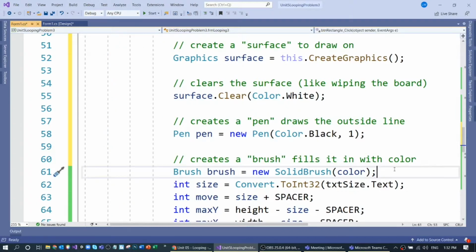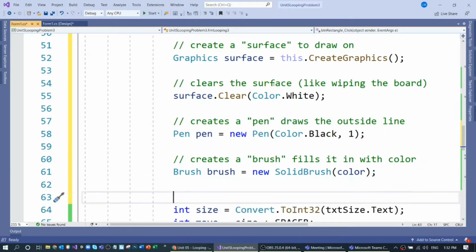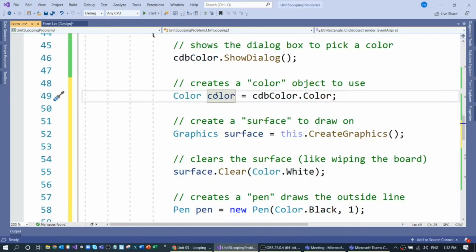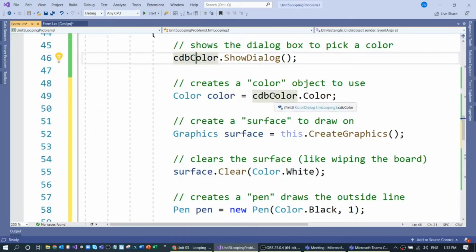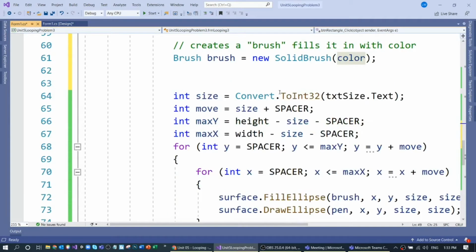So the color it uses, you'll notice, is the same color we had up here, the one that we chose from the dialog box. So the dialog box chooses a color, and then later that color is used inside the brush to fill it in.